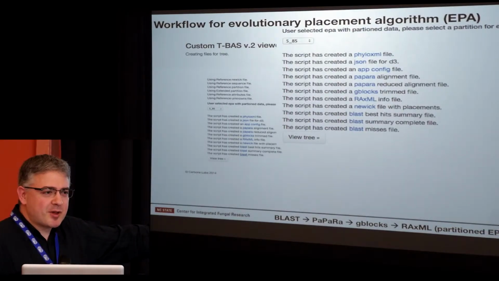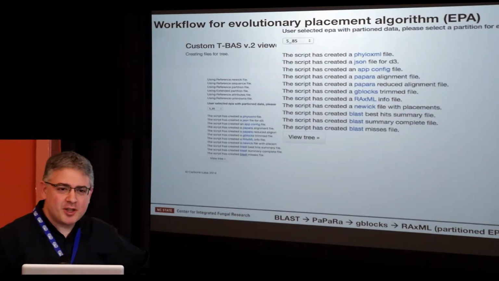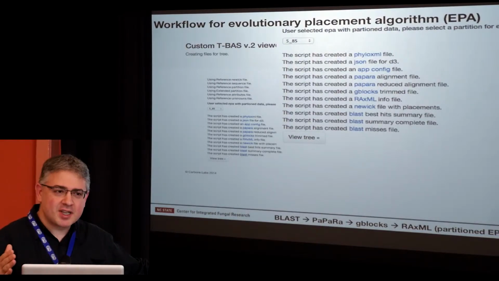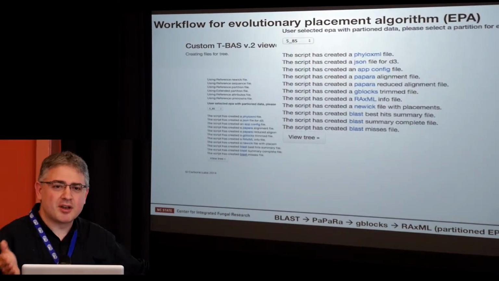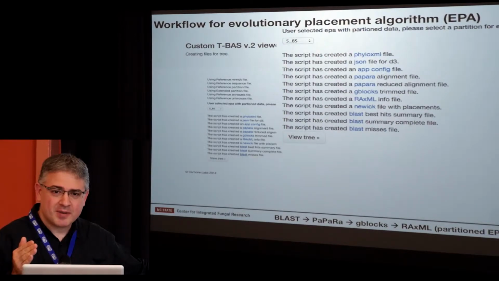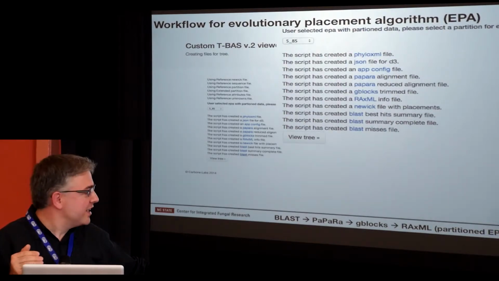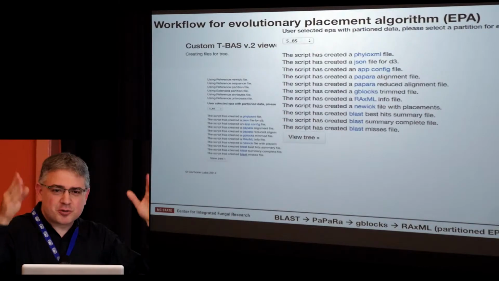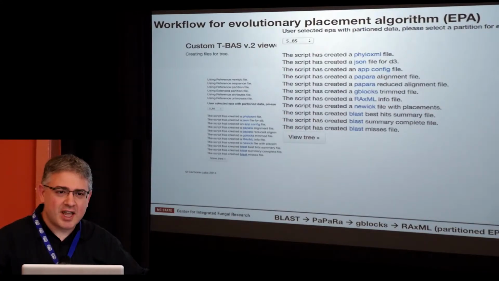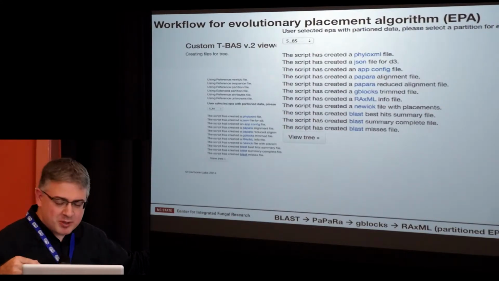This was developed by the Stamatakis group, and it actually uses the curated reference alignment and the reference tree to align your unknown sequences to the reference alignment. This is much better than not using the reference alignment because it uses that as a guide. Then once you have that, you've got to trim the excess stuff on the edges that hangs out, and we can use G-blocks to do that.